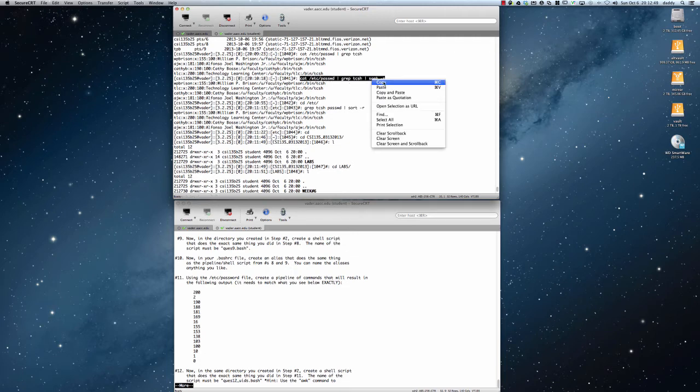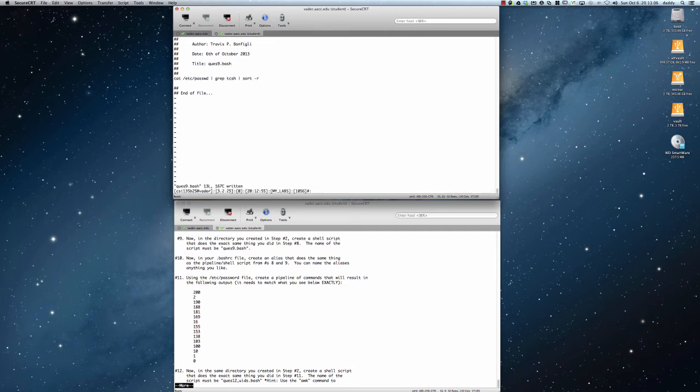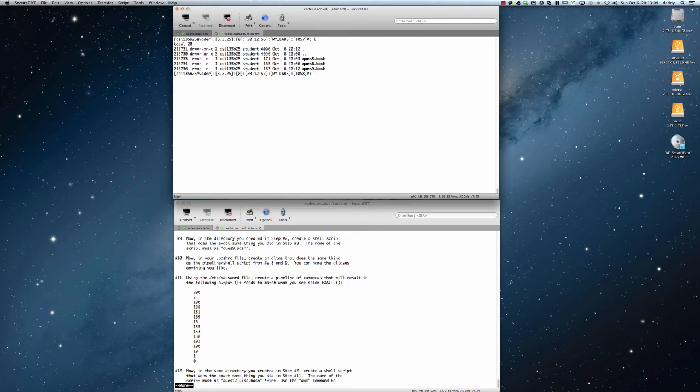Because we want to give the absolute path name to the password file. And the reason for this is because I may not be in the /etc directory when I execute this shell script. So I want to make sure I provide the absolute path name to the password file. Okay, so now I'm going to save this file, clear my screen. We'll give a long listing here, and you can see again, since I copied the file, the permissions are the same, 744. And now if I run question9.bash, you can see that it does the exact same thing.